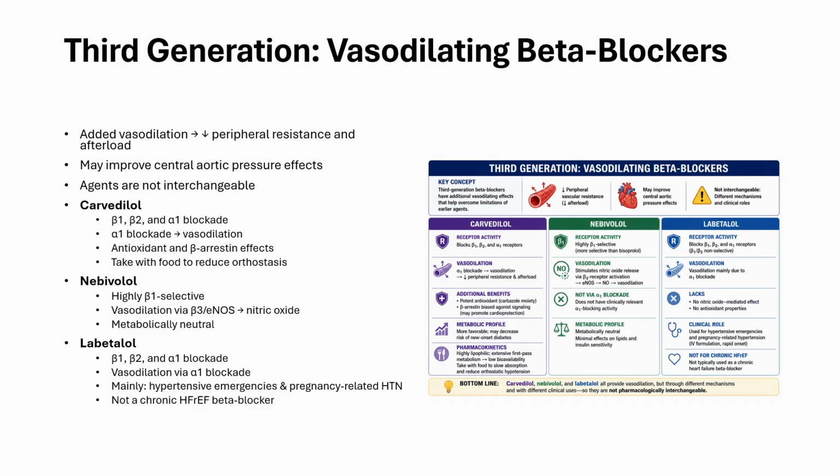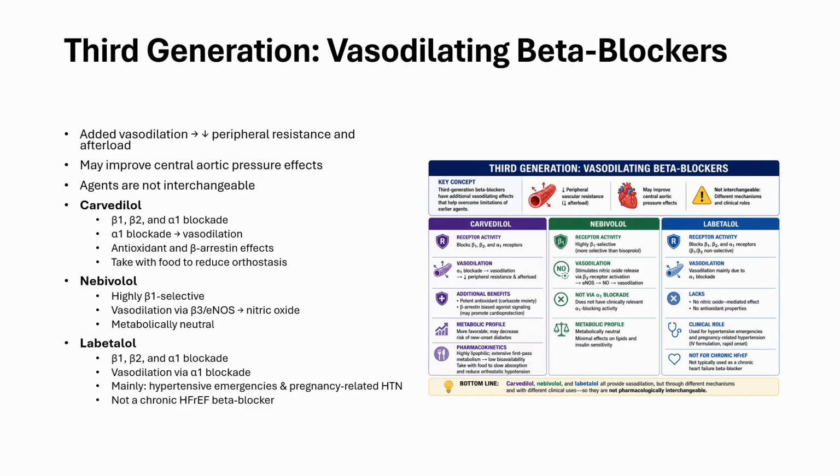Carvedilol is highly lipophilic and undergoes extensive first-pass metabolism, giving it a relatively low oral bioavailability. It should be taken with food to slow absorption and reduce the risk for orthostatic hypotension. While second-generation agents increase new-onset diabetes risk by about 18 to 32%, carvedilol has been associated with a 10% decrease in new-onset diabetes incidence and a 22% lower incidence compared with metoprolol in heart failure patients.